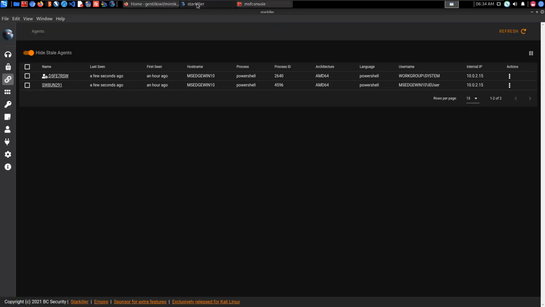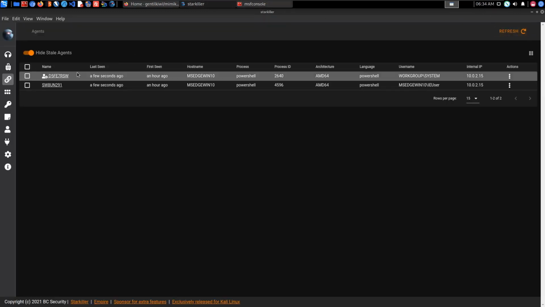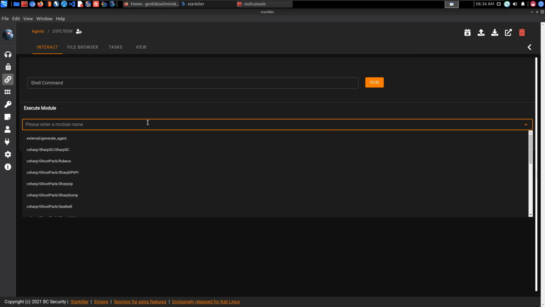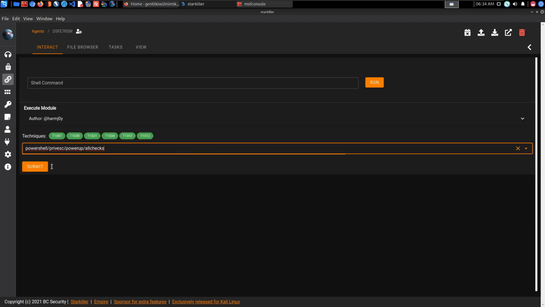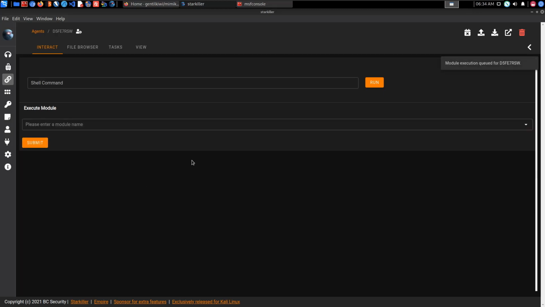However, I also realized that during our last excursion with PowerUp, if I can actually execute it here, so PowerUp all checks, we were able to identify the unattended XML configuration file that's utilized to mass install or mass configure Windows on quite a large amount of workstations.